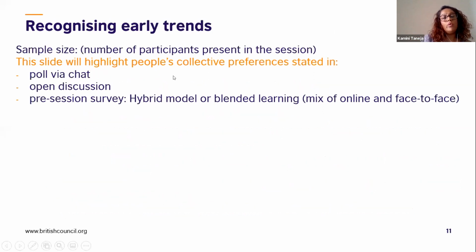Yeah, so what are the trends we are finding? The trend in the pre-session survey was that a blended learning model works better. In the chat, you people also said blended. In an open discussion, most of you preferred face-to-face, because I think what changed was that when you answered the survey and in the chat, you thought, in the pandemic situation, maybe.